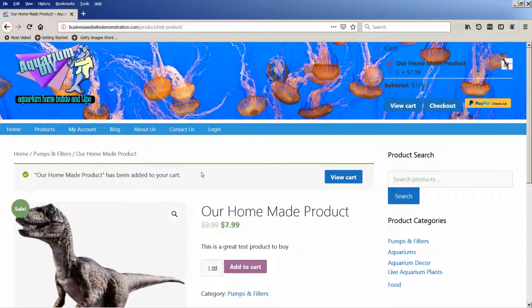Other than that, I hope you've enjoyed this section of the course, and in the next section of the course we will go on to securing your site and using some of the actual premium plugins that I use in order to secure the site and make sure that we have backups and stuff.